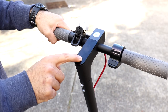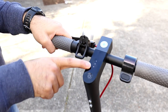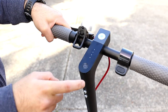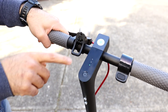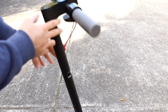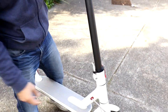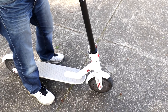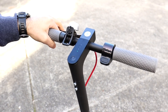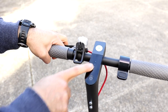Basically, the way it works: off, you turn it on, press once, turns on four LEDs, shows you the battery indicator, 100 to 25%. And if you double press it, this will become green, and that means economic mode, which means less current to the motor, and your top speed will be around 15-18 kilometers. When you're in economic mode, you won't be able to climb any steep roads. Something to consider.